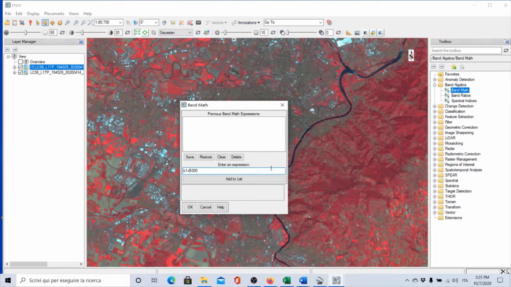The variable of NDVI has a constraint to start with the letter B. After B, I can write whatever I want, but B encompasses a concept of cycle. So in NDVI, B means band.